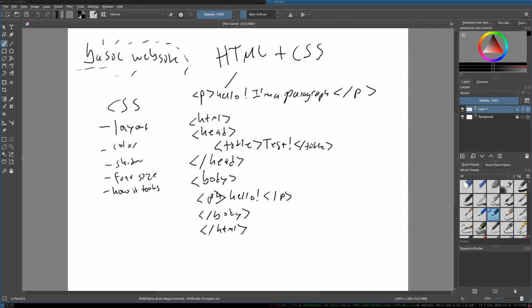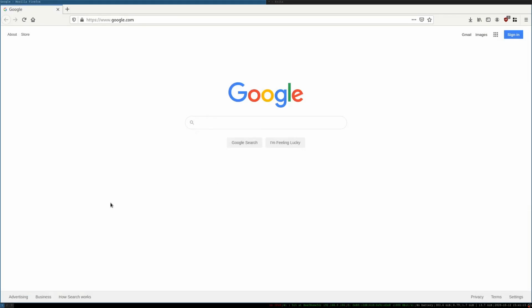And so to go over CSS and HTML more in depth, first we have to download a code editor. My favorite code editor is Visual Studio Code, which is different from Visual Studio. So just search Visual Studio Code in Google or your favorite search engine.